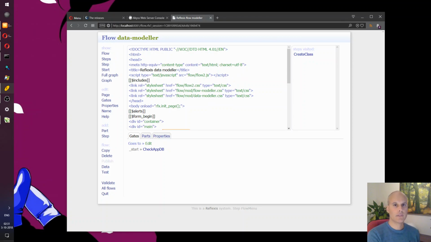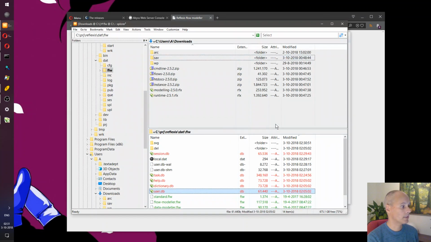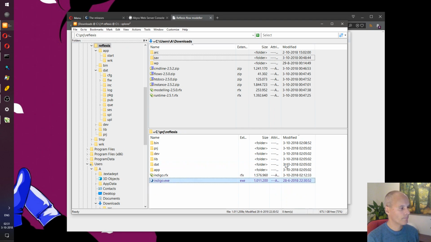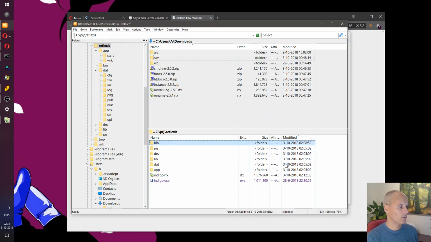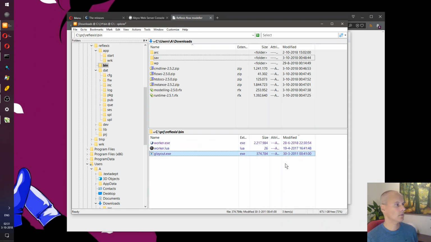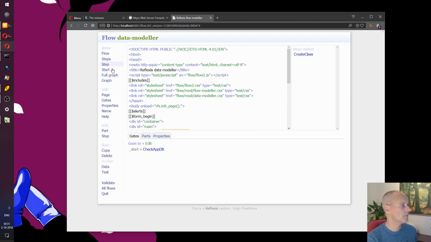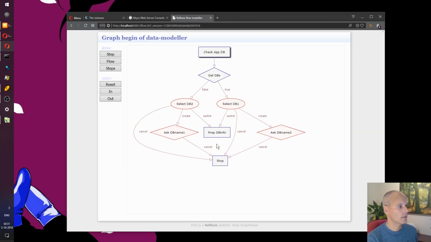Maybe it's good to have another look at the command line tool, because the command line tool can be very handy. It's a nice thing to have, and also it's a good thing if you know a bit about where to put your own stuff. So if we go to the root of the instance, if I look at the folder sizes now, the bin folder has a few executables. So there's the worker here. G layout stands for graph layout. This actually helps with the graphing bit that you've just seen. So this bit.